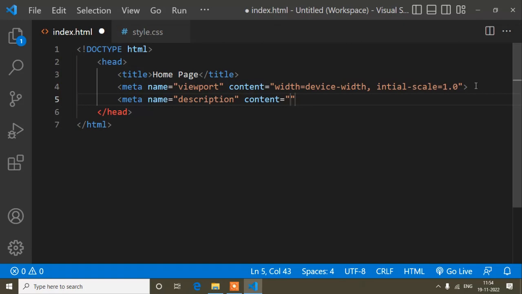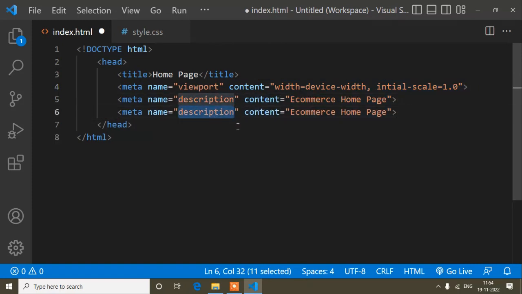So suppose here I'm creating an e-commerce site, so here I will write e-commerce home page this way. Okay, and now I will just copy this and paste it here. So now instead of description, here I will write keywords. Okay, and these keywords will help bring your site to the top of the Google search results, or other search engines' results. Whatever keyword you write, suppose anyone types that same keyword in Google, at that time your site will come on top. This is for SEO purposes.